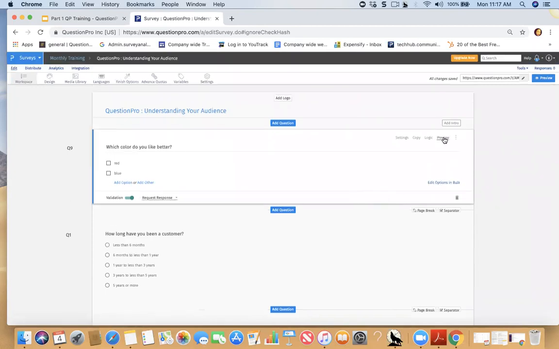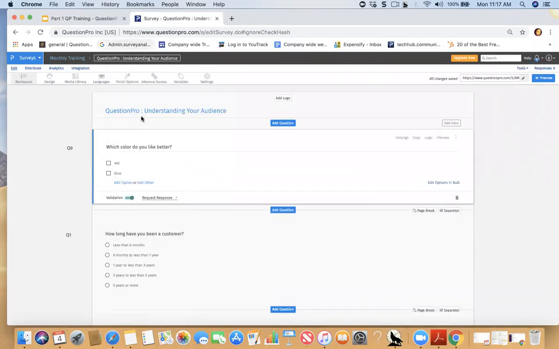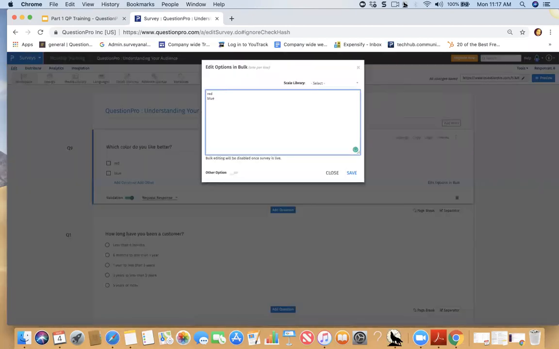And then, of course, you'll have the option here to preview it and see what it looks like. If you want to make changes before you continue, you can just pop back inside here and update it. So if I decide I want to go ahead and add another question or another answer option, I can do so and save that.